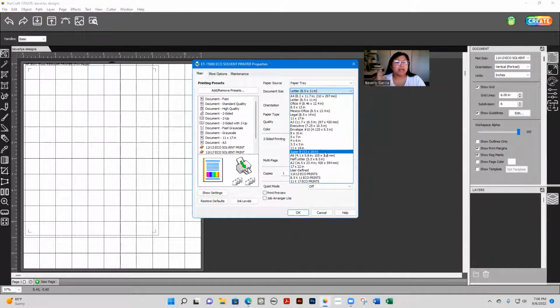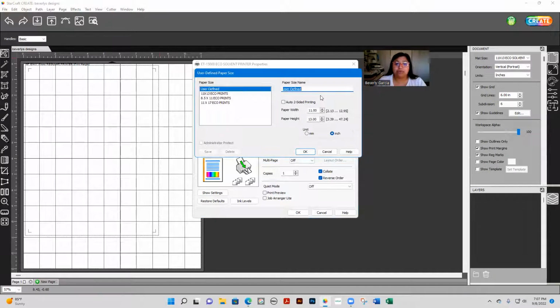Let's say you're crazy and you want to do a 12 by 12, or a 12 by 10, or a 10 by 9 or 10 by 7, whatever. If it's not in the list that you see here, anything from this right here up, then you do have an option to do a custom size. Yes, you can. But there are some downfalls to customizing your sizes versus using a preset that they already have with your printer, and I will tell you in a minute why. So I made some presets: 11 by 13, 8.5 by 11, and the 11 by 17, like these. These are mine. And user defined is where you would click on custom.